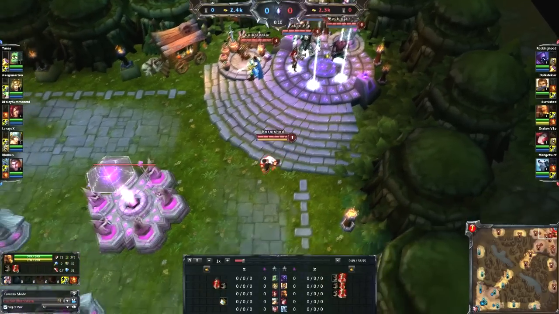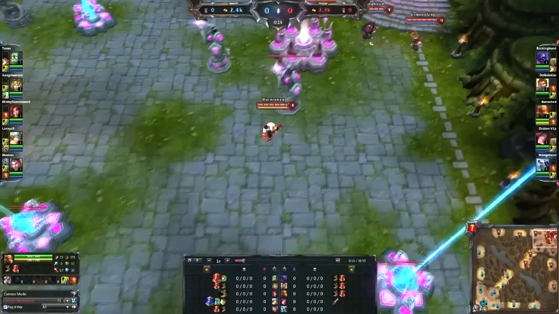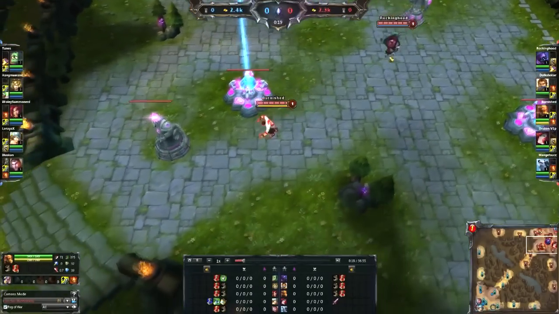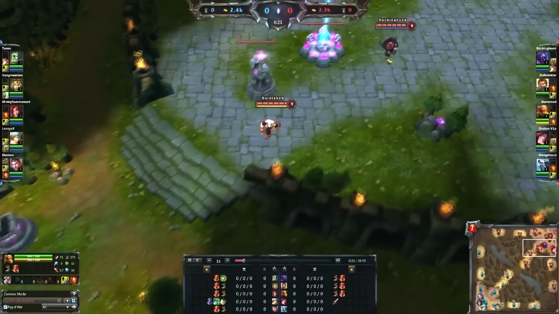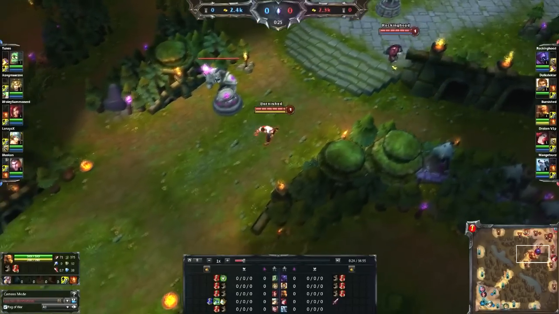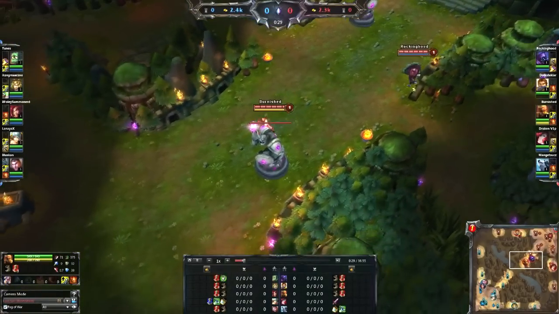A lot of people who check Reddit will most likely know about this. A lot of people have been looking at Froggen's Lee Sin mid gameplay. I think it is absolutely phenomenal what he can do with the Lee Sin in the mid lane, so I thought I'd give it a go.